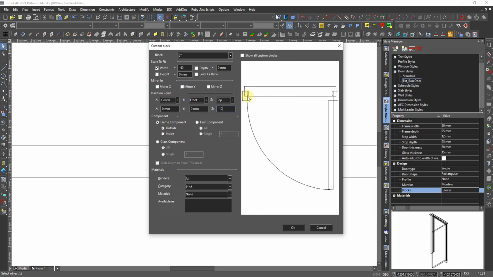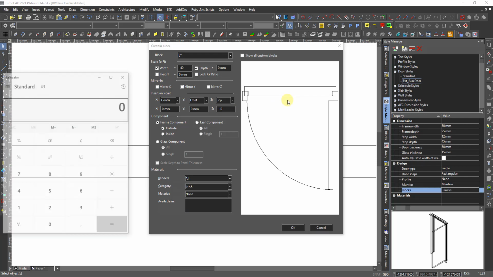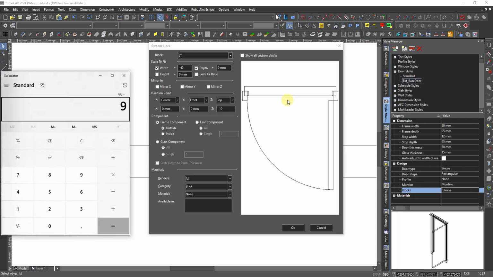There it comes. And now also we should say it should have this. Now it become 95 millimeter. So 95 plus 95 is 190. We got 215. So that means we need to add 25.